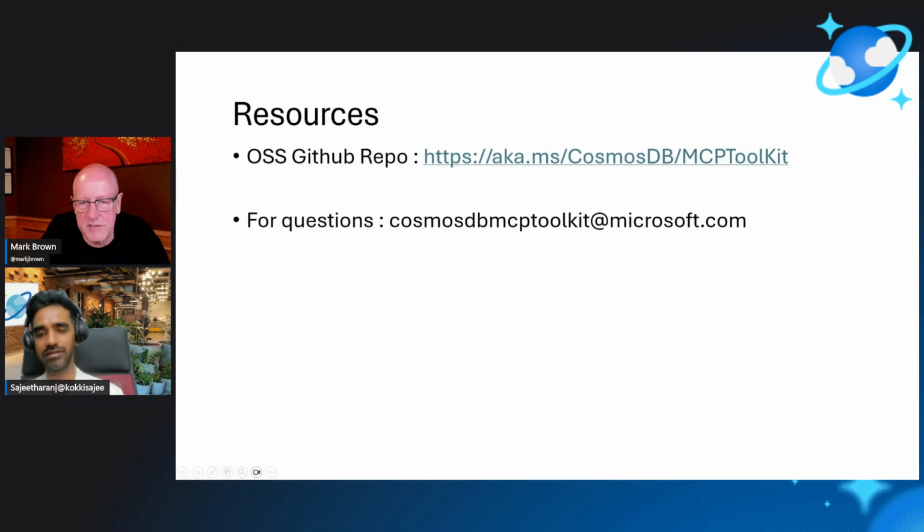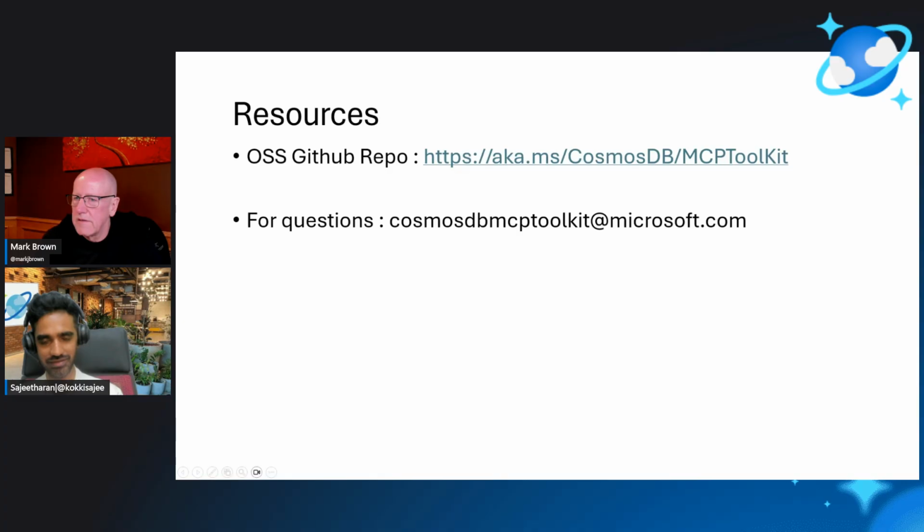Can customers just grab the standard image and run with that if they want, or do they need to go and build this? Right now they have to build this, but if it's asked for, definitely we can provide a public image so that customers can obtain and host it. It won't take much time.